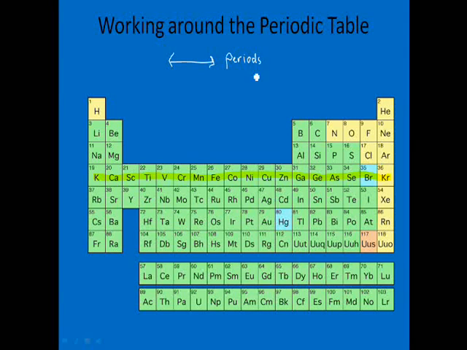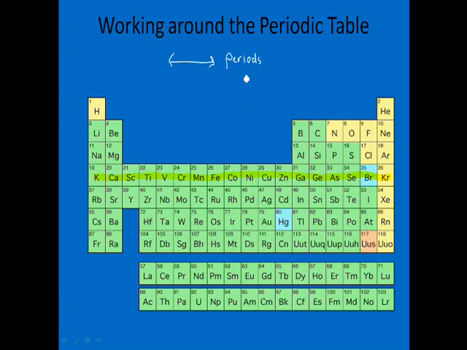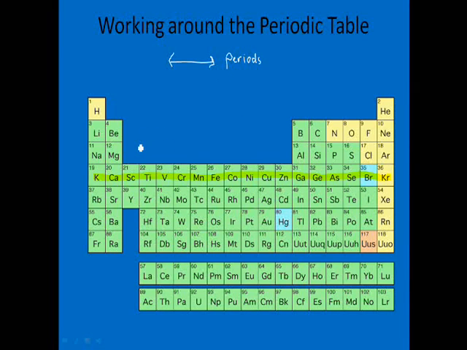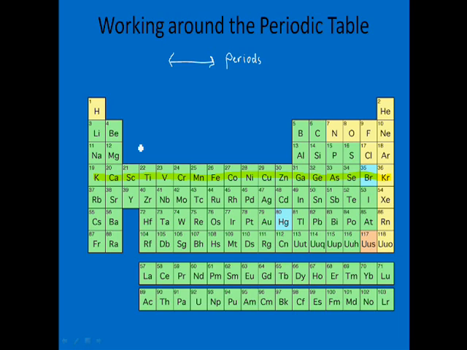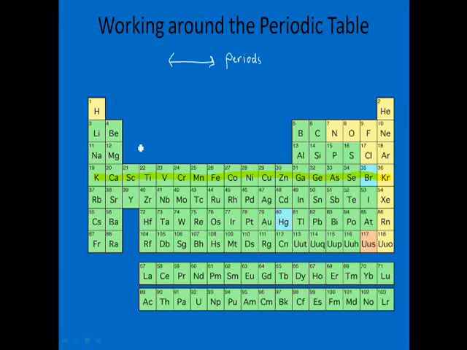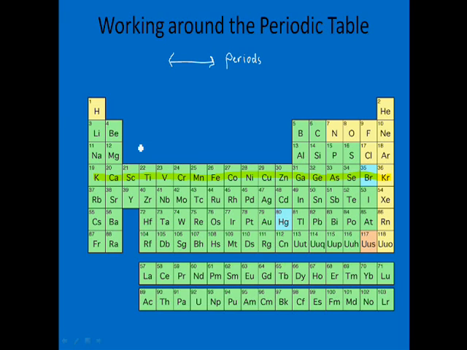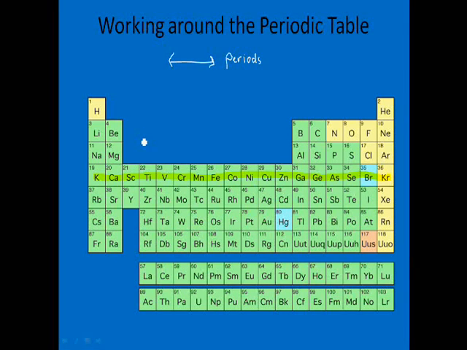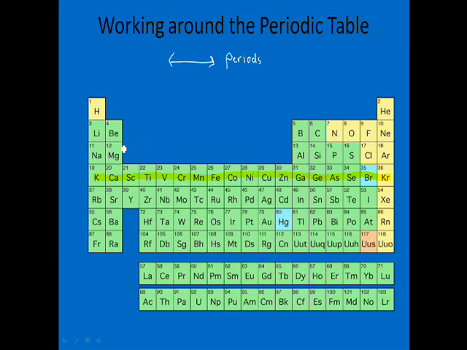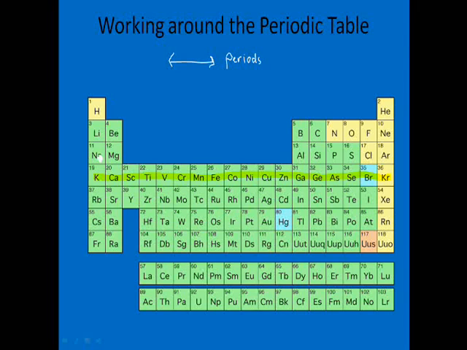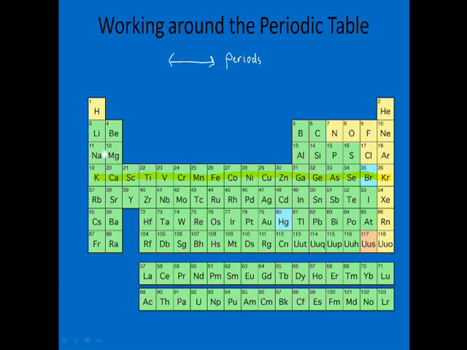Sentences run from left to right. What's the end of a sentence? A period. It's one of the ways that I remember it. Really what it stands for is that, and we'll do a lab on Wednesday, you see that physical and chemical characteristics of these elements repeat themselves every so often. They repeat themselves periodically. If we lay these all out in a row, we get a periodic occurrence of both the physical and the chemical properties.